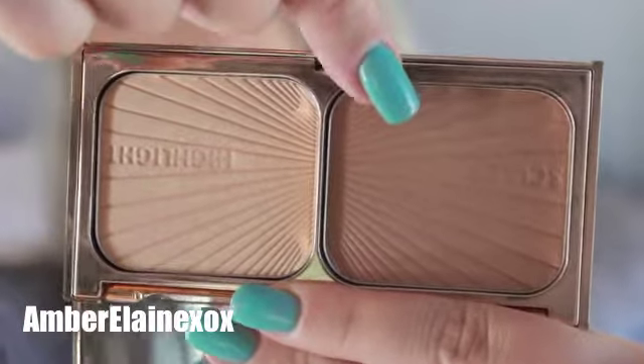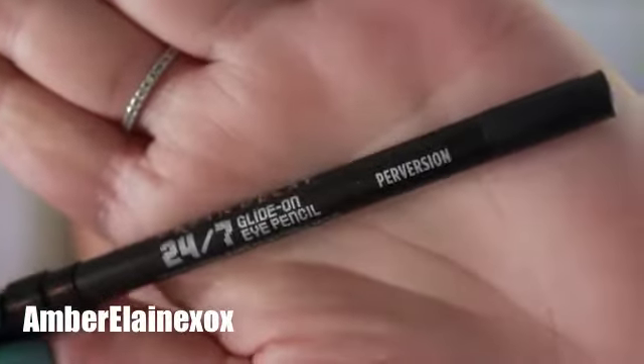Can we just look at this shine? I'm obsessed with these two highlighters together — it's just amazing. Moving on to the eyes: I'm using the same contour powder we used on the hollows of the cheeks and placing it in the crease of my eye. It's going to be a really simple, easy eye tutorial today because I want it to be quick, easy, and something everybody can do. I really want to focus on the skin and making it as luminous as possible.